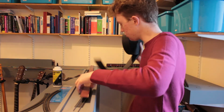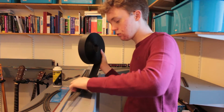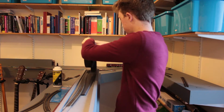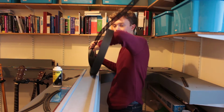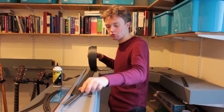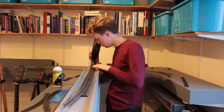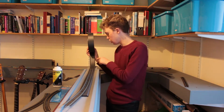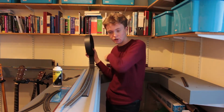So what this does is this goes underneath the double-O track or HO track, but same game. So this goes down underneath your track, and when your trains are running, it stops them from having a horrible noise, and it insulates them and gives them something to ride on. So you can see it's plenty big, and there's a seam down the middle, which you definitely can't see, which you cut and peel one side off to let you get a nice smooth curve, and then with the waste you put that back in.